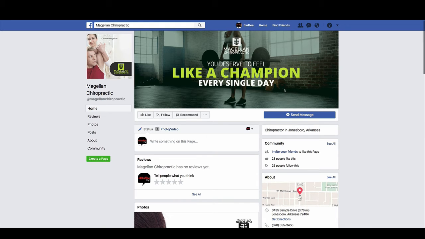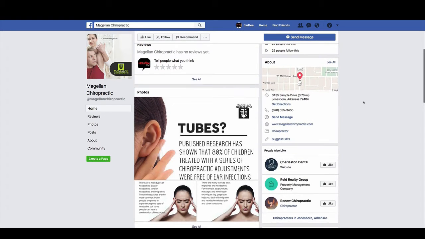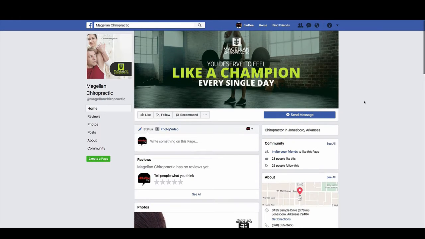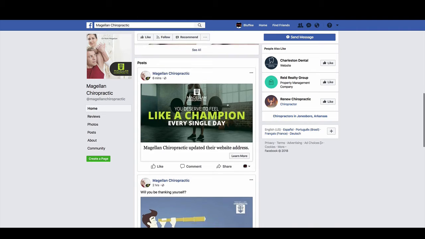This gives you a picture of what's actually happening inside the practice, who the ideal market is. Okay, so those are the couple things. The next thing is posting. Now, one of the things that may not be fair, but it's just the way things are, is when somebody searches you out on Facebook, they're looking to see if you are current.